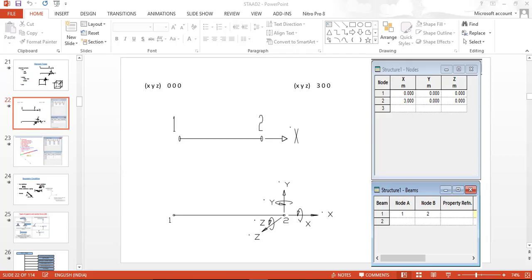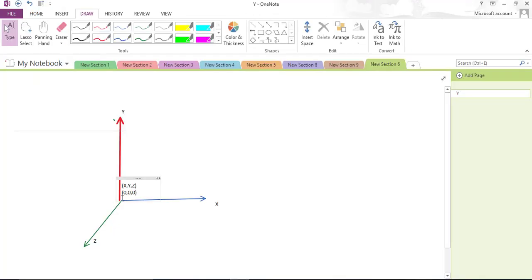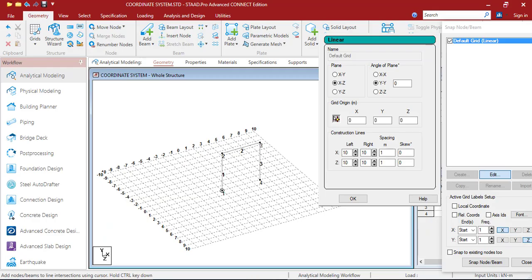Got it? Let's just quickly understand if you have got confusion. Say this is my origin, right? Now if you go in the opposite direction, this will be your negative x, right? Similarly, this is my negative y, this is positive y. Same way in the opposite direction, this is my negative z, this is negative x. Okay, this is positive y and this is negative y. So based on that you can change your grid system and you can draw particularly. Now let's make it 0 0 0.